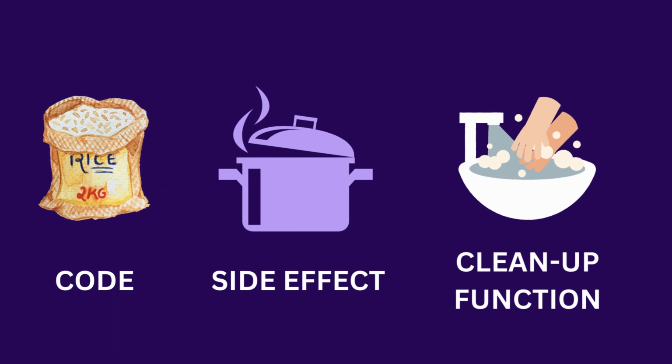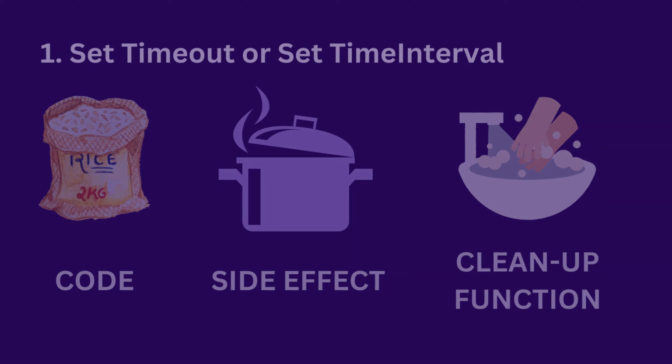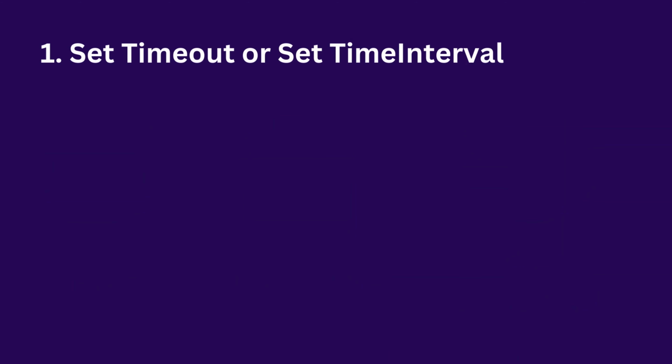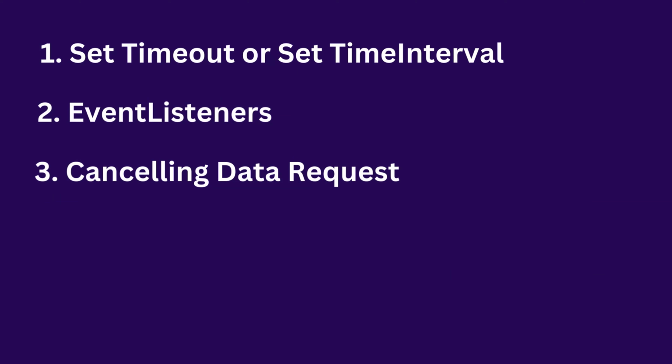So when a component is removed from the DOM, or when the values in our dependency array change, the cleanup function is called to undo whatever was created by the useEffect callback function. The cleanup function can be used in several scenarios. Some of the common ones are when using a setTimeout or setInterval function, when adding event listeners, or cancelling data requests, and so on. The cleanup function is not compulsory, you don't have to use it, but it is advisable to use it when needed. Now that we know the important aspects of the useEffect hook, let's move to our code editor to practicalize what we just learned.